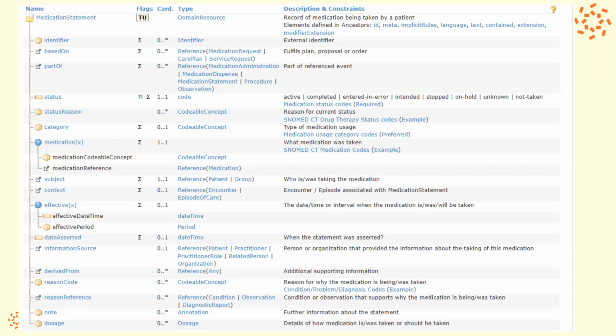So we have date times and periods to describe that, and reasons for medication and things like that. So there's some set of things that are possible that we may or may not include in an AU Core profile. But that's to give you an overview of what that's about.